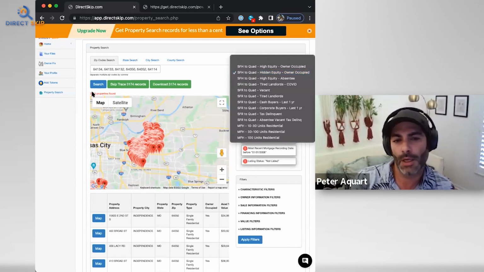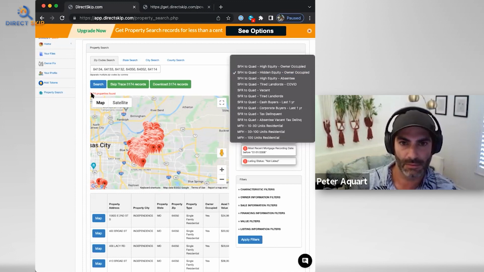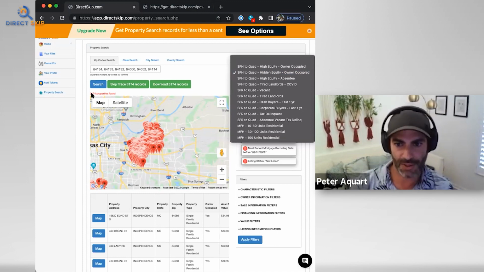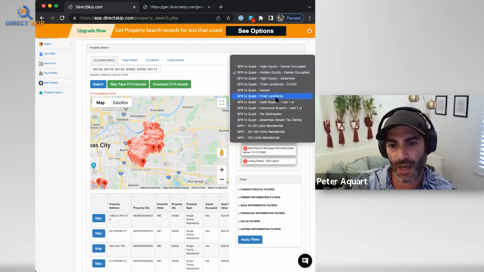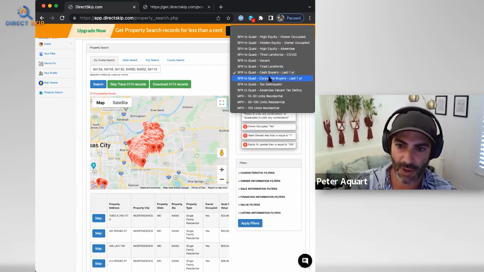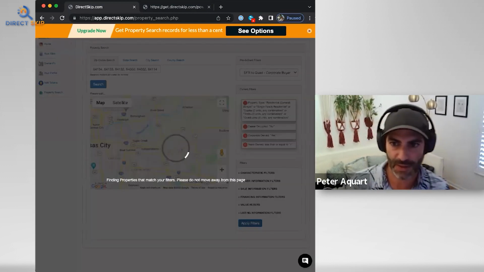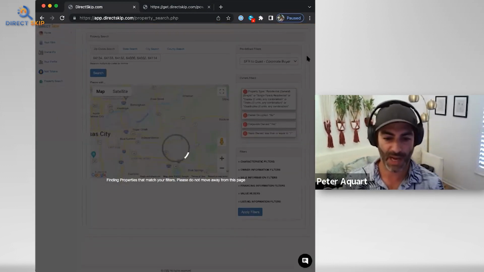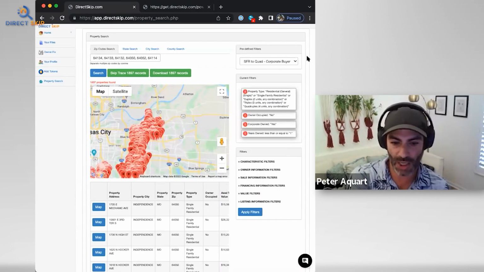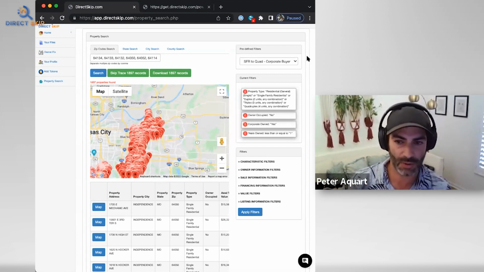If you're texting. What we're trying to do here is really figure out inside of those zips, are they still hot? Are properties moving? Is this an area I really want to target? So for those zip codes, all I'm going to do is look at cash buyers last year. This is the list we have. Oh, I'm sorry, guys, that's wrong. Corporate buyers last year. This is the one we've used over the last couple of weeks that I've shown you guys, right? We used it last week to reach out to buyers. That's what Alec was talking about earlier through the messaging, that he got five active buyers from this list. He just targeted one single zip code.